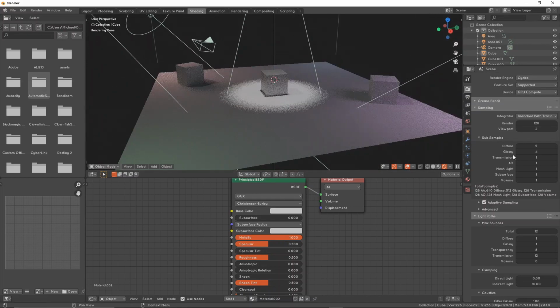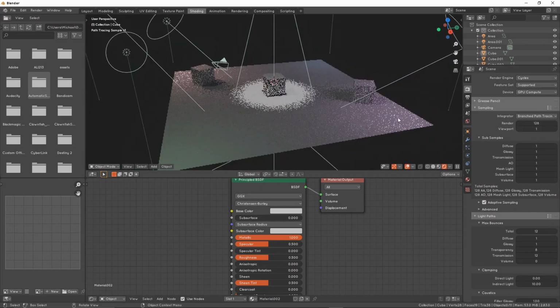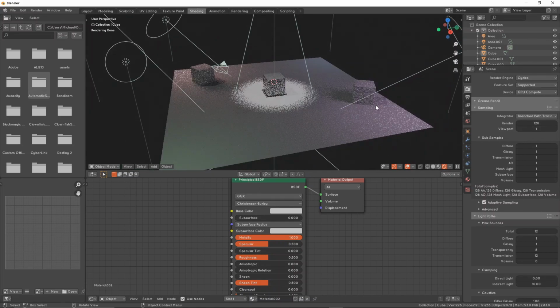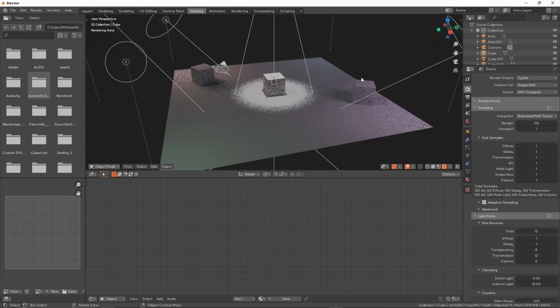This allows you to turn specific things up while keeping other things down, which can save you a lot of time, and it also looks better in the long run, especially if you try to reduce noise. It also uses a different method to render noise in a way that's a lot more organized than regular path tracing. So we're going to be using this for the sake of this tutorial. I'm going to remove this material now.